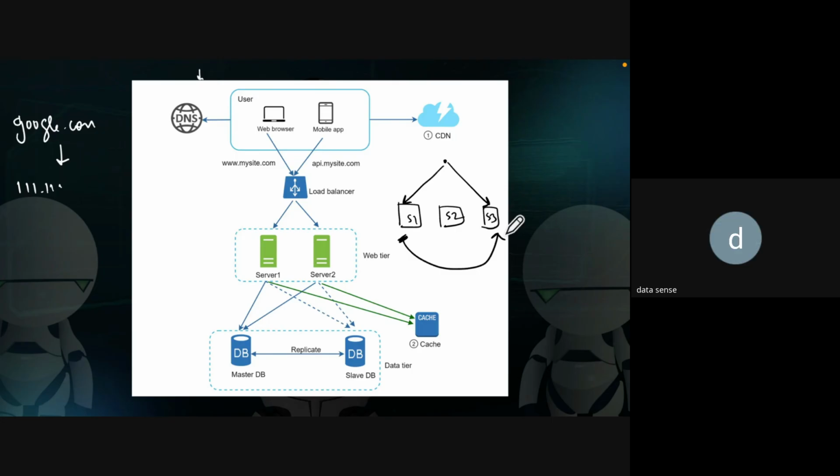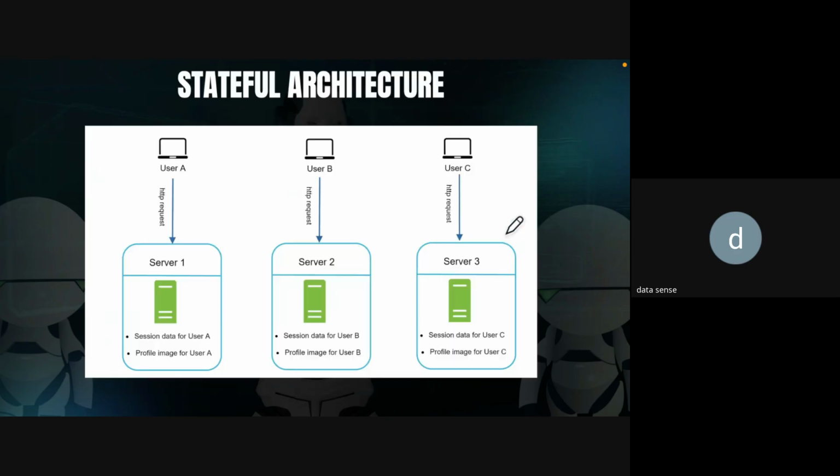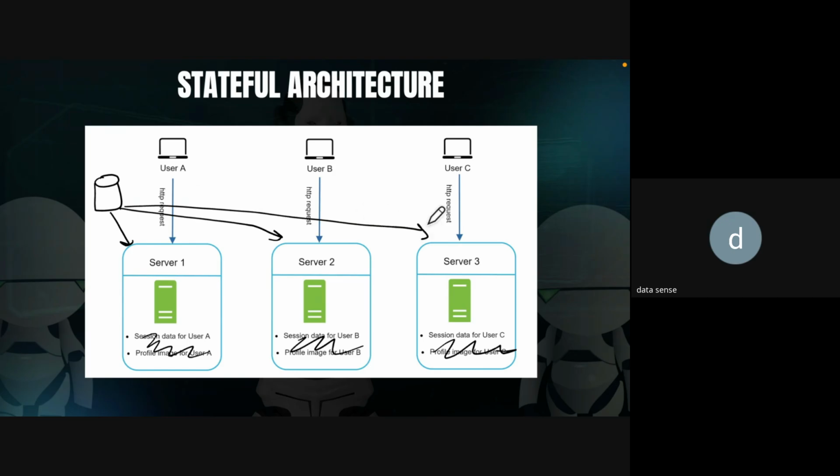Yes. Right. So this stateful architecture is not recommended. Your private information, your browsing data, your password, or whatever you have done should not be stored on any server. It should be stored in a separate place, a place which any server can access and retrieve from. So instead of storing information on the server, it should store all this information in some database, so that whenever I connect, the server can retrieve my information from that particular database and I can have a smooth flow. Yes or no? Tell me.